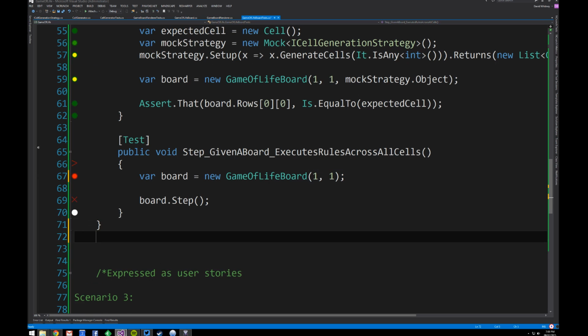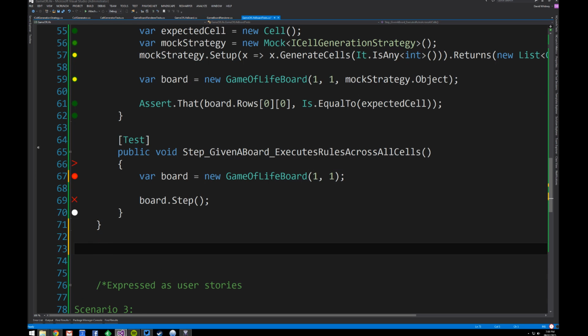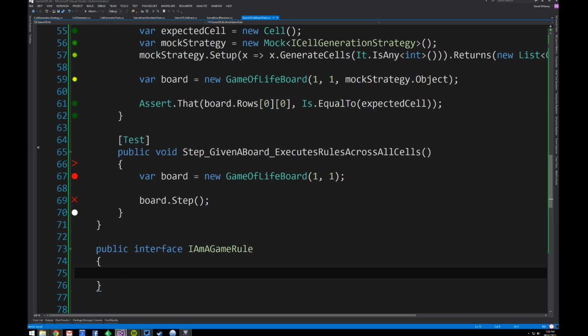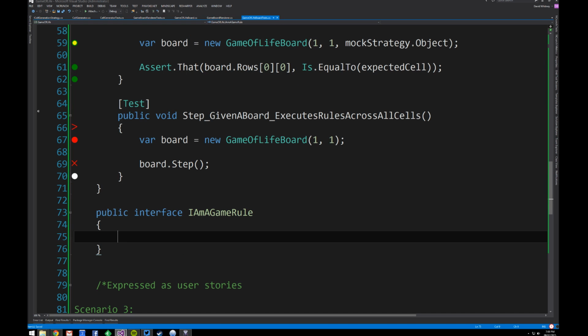So I'm thinking, and this is the bit where TDD actually helps you with your design, I'm thinking that I want to pass it some kind of interface. I am a game rule. So we've got a game rule, and I want to apply each of the game rules to the board.